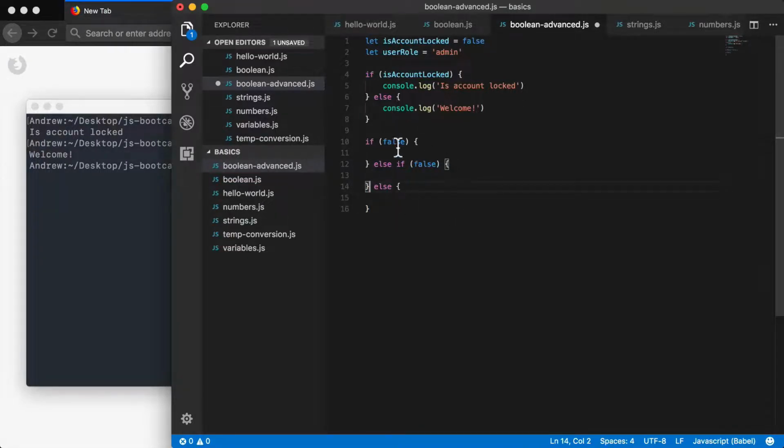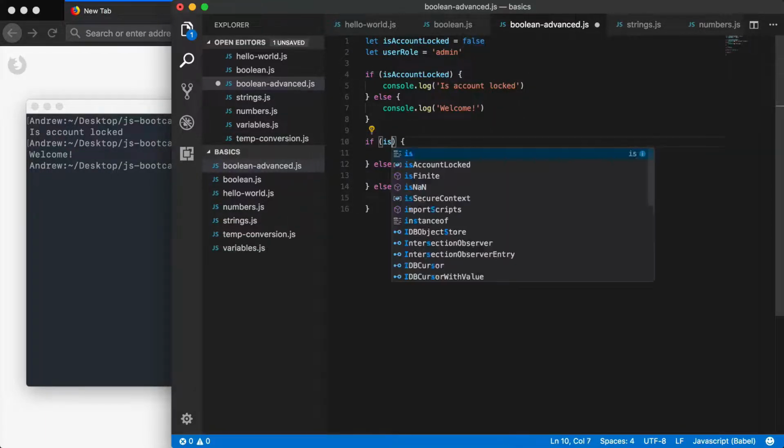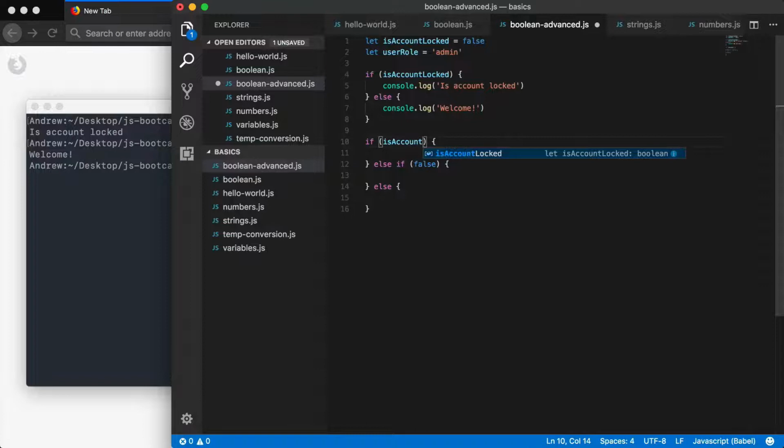So what's the first thing we're going to check? Well, we are trying to split between those two greetings, but we're always going to print the same message if their account is locked. So let's start there. Is the account locked? If the account is locked, we don't care about anything else. We're going to print the message and print nothing else. And we already have that message. So we can just take this line, copy it, and paste it right in.